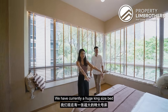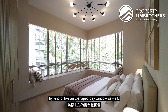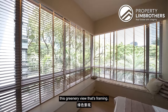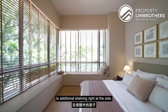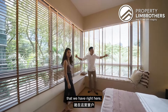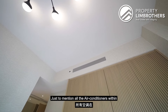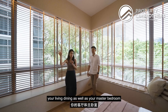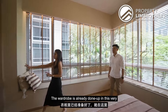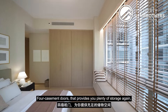The master bedroom has a huge king-size bed set up with plenty of space at the sides for bedside tables. It's enveloped by an L-shaped bay window. Being on one of the lower floors, you get to enjoy a framing greenery view and can convert some space to additional shelving. There's an automatic Venetian blind system. The window sills have been refreshed, creating a good sealing system for noise cancellation. Ducted AC is installed in the living, dining, and master bedroom. The two common bedrooms have standard AC units. The wardrobe features a slick fluted panel design with four casement doors for ample storage.